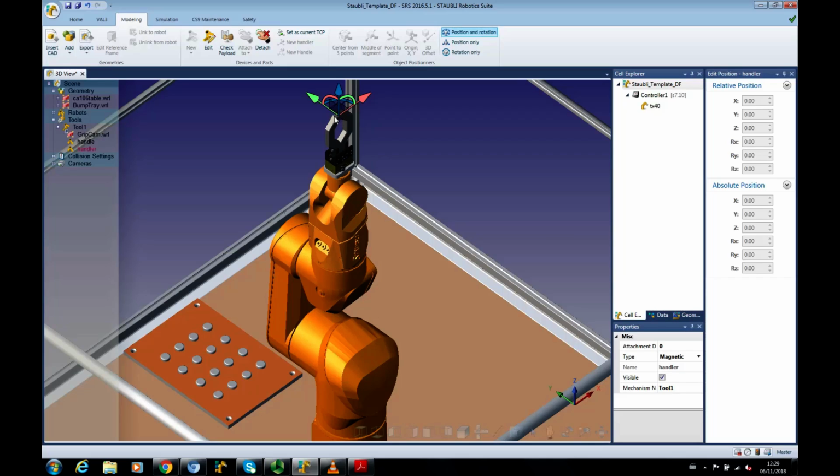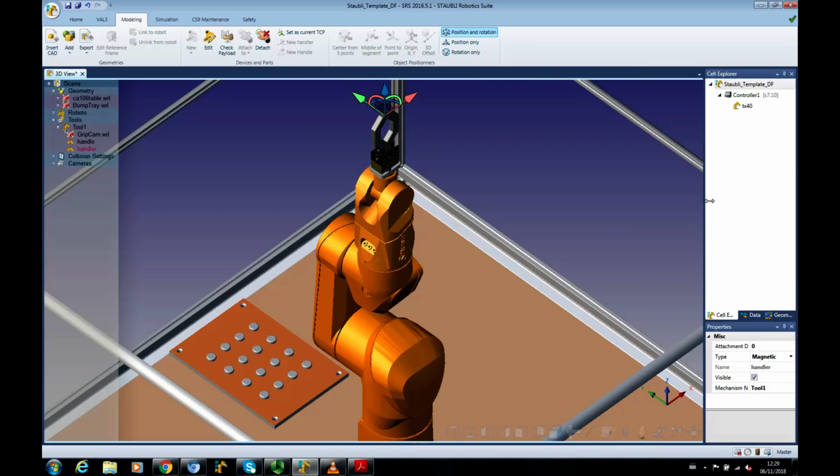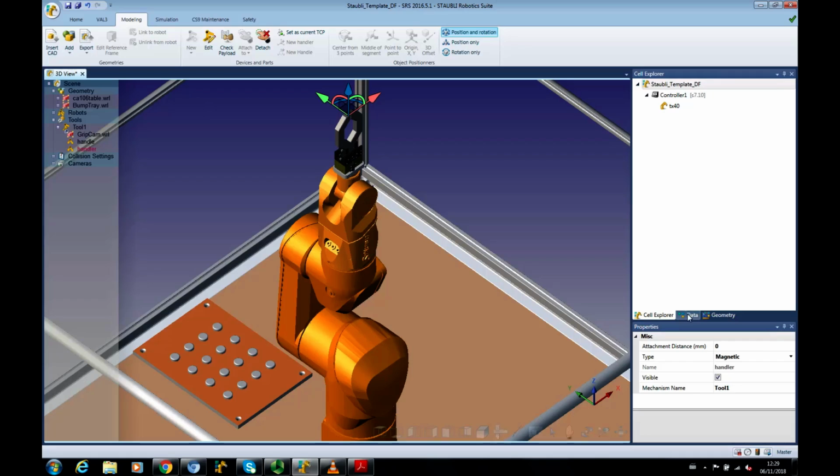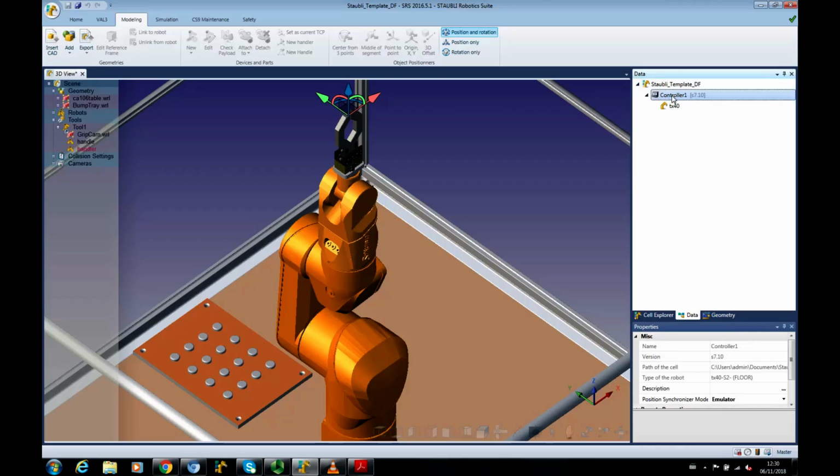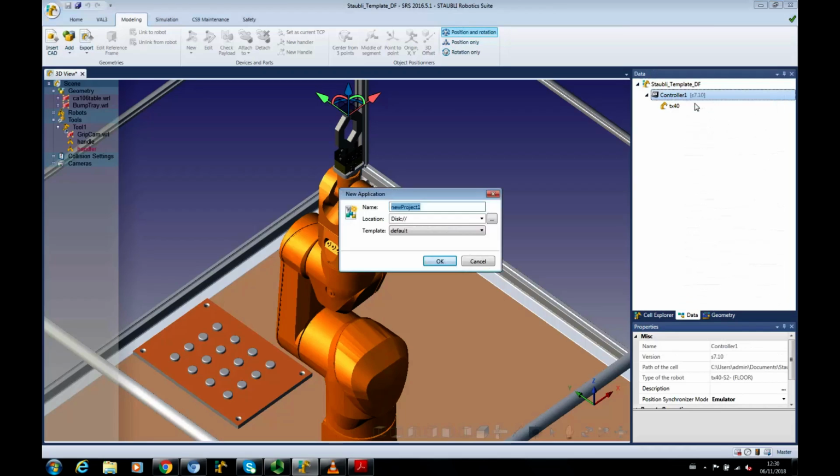Okay. Let's get rid of this window, give us a little bit more space. Go to the data window. Okay. I'm going to go to the controller now, right click and add a new application.